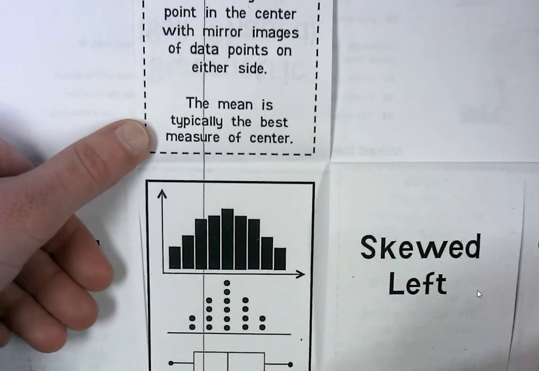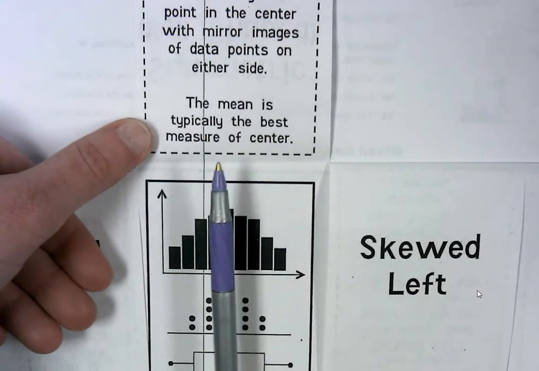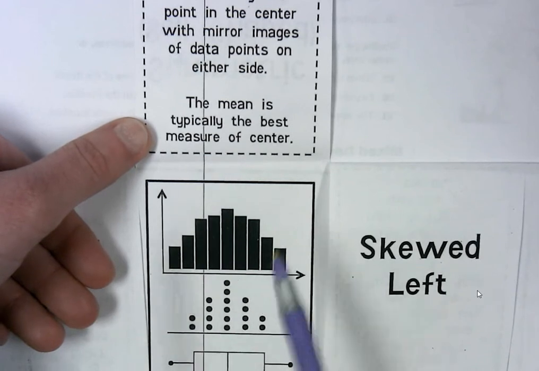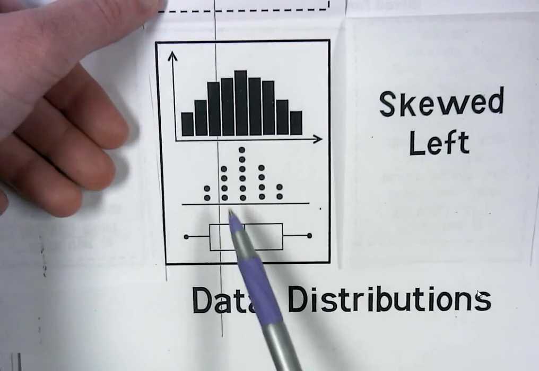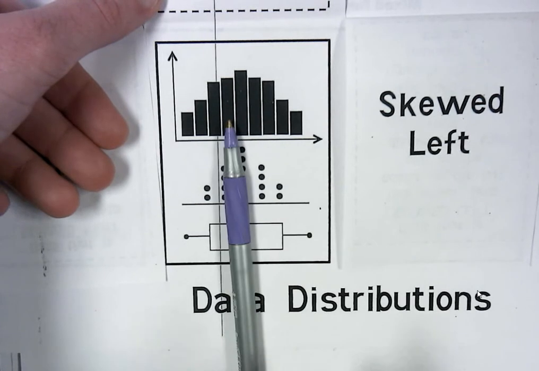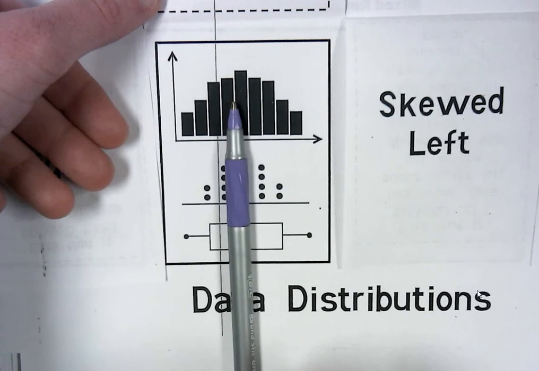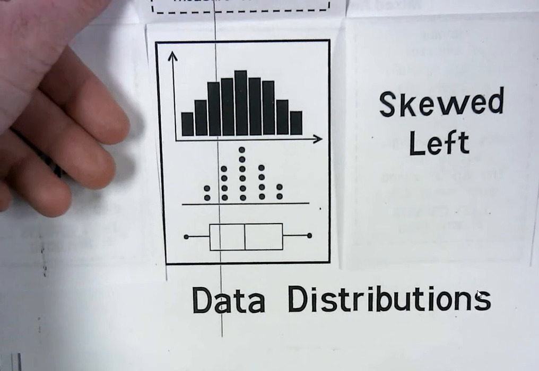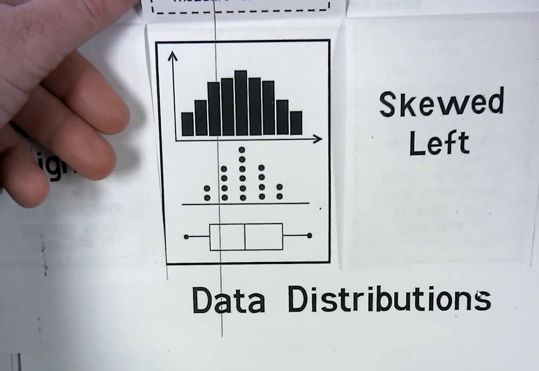That's why they call it a mirror image. This side to the right goes down the same as this side to the left goes down. That would say our data is symmetrical because I could cut it in half and it's going to look the same on either side. Same thing for the dot plot and the box and whisker. Remember, symmetric means it's exactly the same on both sides. If I cut it in half, both sides of my graph look exactly the same. So that's what we would say. This graph looks very symmetrical.